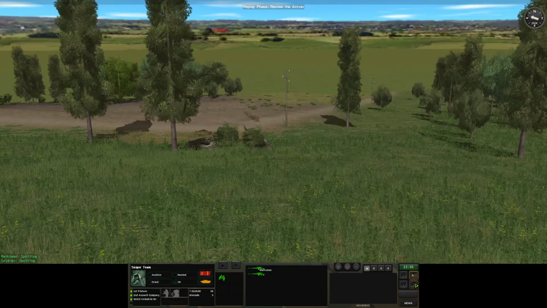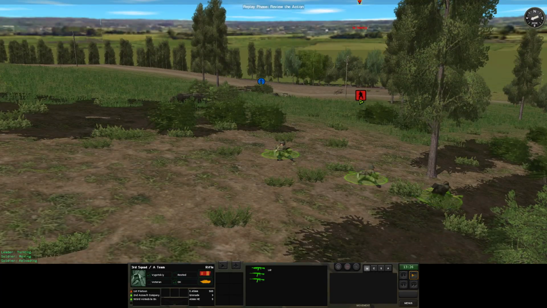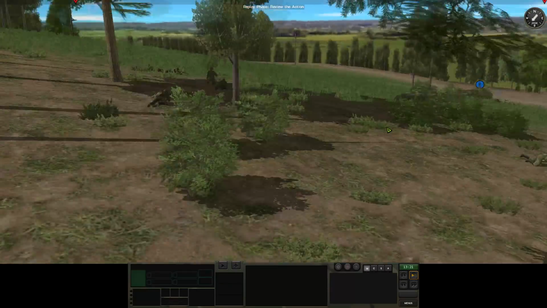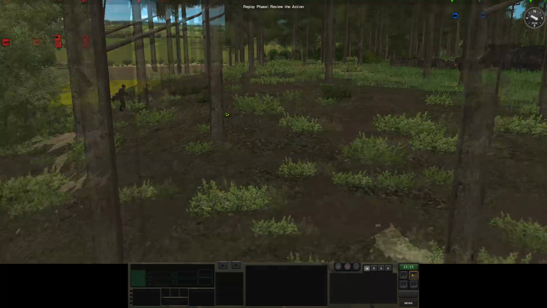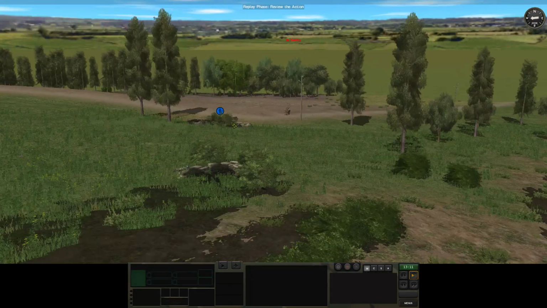Oh, they've found more enemies, it looks like. Ah, there's the command vehicle I was sent to try and kill. It's an M113, but it's a command variant, so it's not going to have a gun to screw me over with.